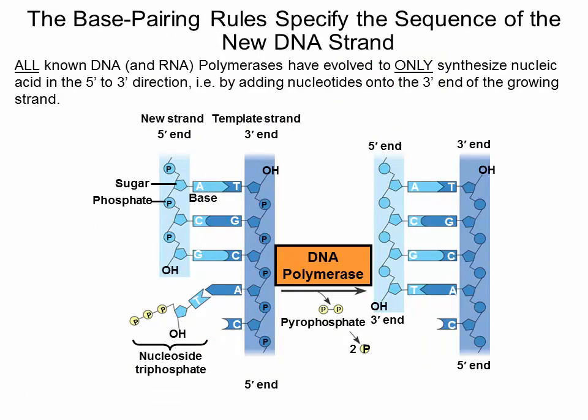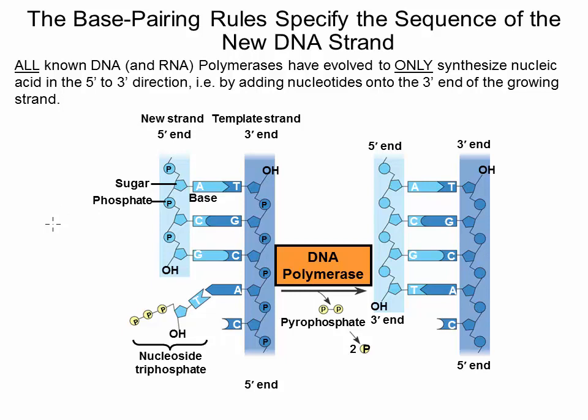We now know the mechanism by which DNA is copied, and it's exactly what they predicted, that the two parent strands would be separated and each would serve as the template for a new opposing complementary strand by the base pairing rules. So this mechanism of DNA replication is referred to as semi-conservative DNA replication, because in each of the new DNA double helices you have one old parent strand and one newly synthesized daughter strand. So in other words, the parent strand is semi-conserved in each of the new daughter strands.